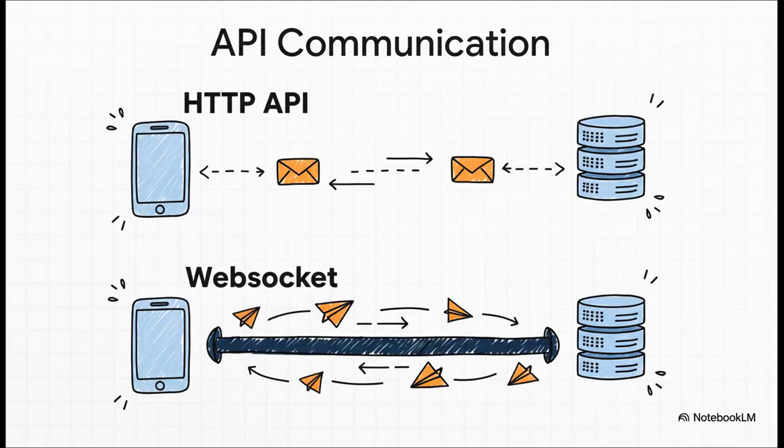And in step 4, you've got to think about how the app is going to talk to the server. For things that only happen once in a while, like fetching a user profile, a standard HTTP request is fine. It's like sending a letter. But for a chat app, you need that instant back-and-forth communication. That's where WebSockets are perfect. They keep an open line, like a phone call, for all that real-time stuff.